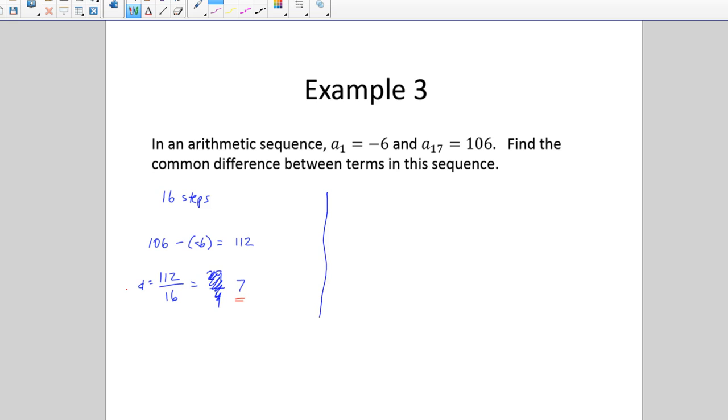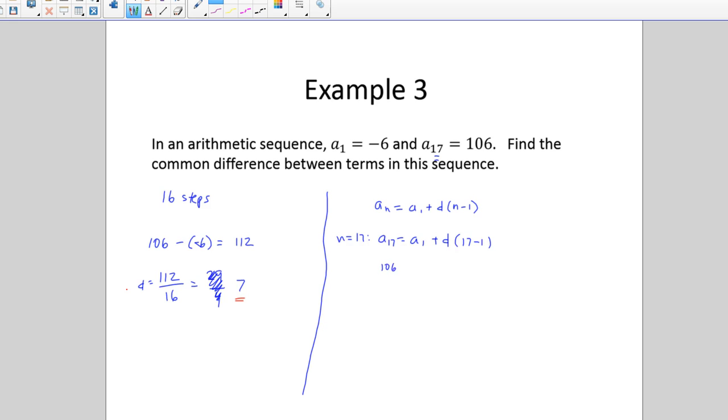Now, for those of you who like a more formula-based approach, the other way to think about this is to remember that for an arithmetic sequence, our basic formula is that the nth term is going to be the first term plus the common difference times n minus 1. Because we're taking n minus 1 steps, we could write this equation for 17. So instead of the nth term, we could use the 17th term. So we'll plug in n equals 17 here, and then we could write this out as a1 plus d times 17 minus 1, and then use this equation to solve for d.